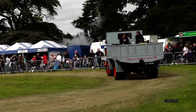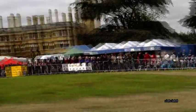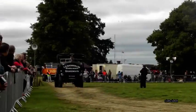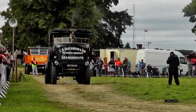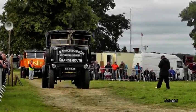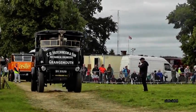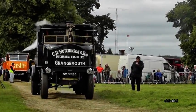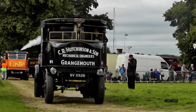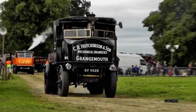Number 38 is next. This is another one of the timber tractors, or we could use it for hauling heavy loads, that kind of thing. That sort of thing that Victorians would have come up with. Put 2 or 3 on the front of a whacking great trailer, which would probably have the rudder section or something from a normal ship being taken to a shipyard. But that's the kind of thing they would be hauling around with.